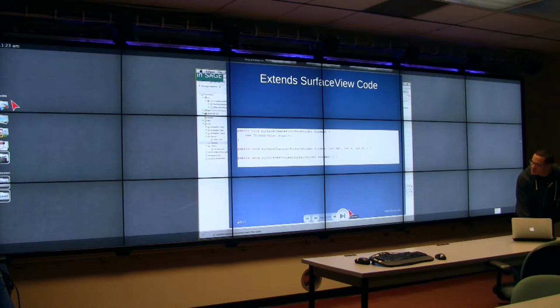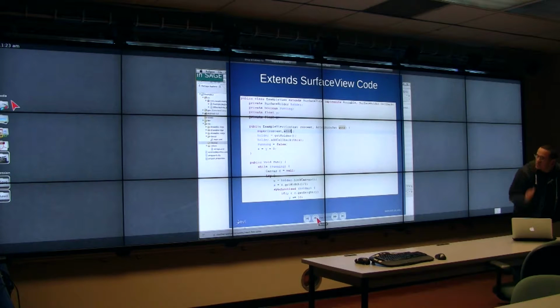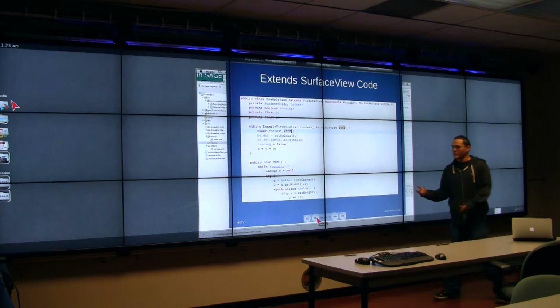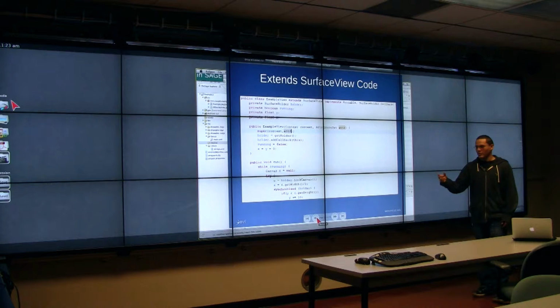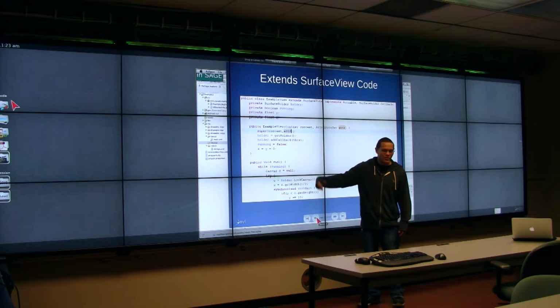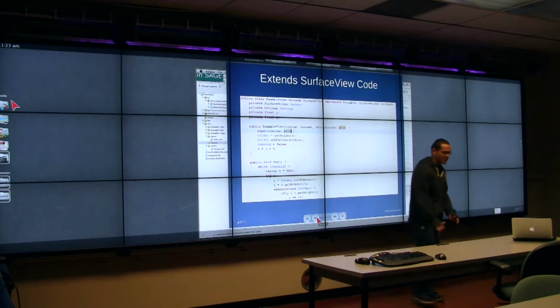How do you ensure that the update rate is constant? Like if you run this on a faster Android phone, how do you make sure that once you start the thread, it's automatically calling run? So for example, if I were to do an app, in my onResume method, I'll create the view, and then I'll call the resume method for this app. That sets running to true. Once running is set to true, this will constantly update, and the thread will constantly call this code over and over again. And this is in the next slide.